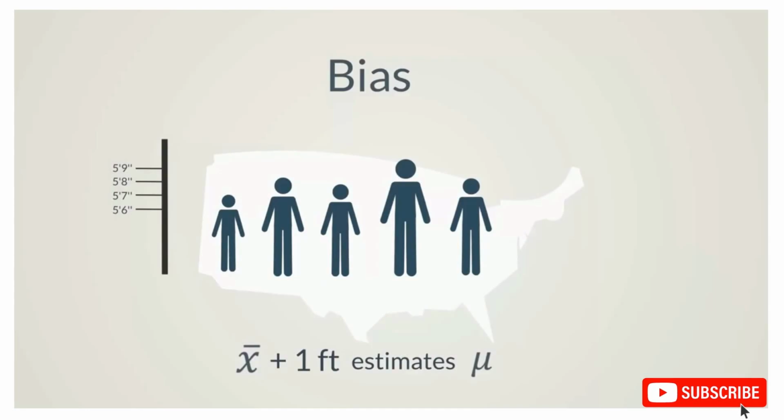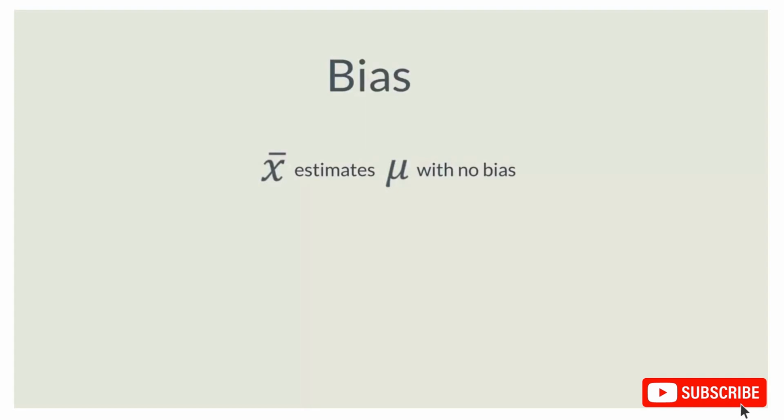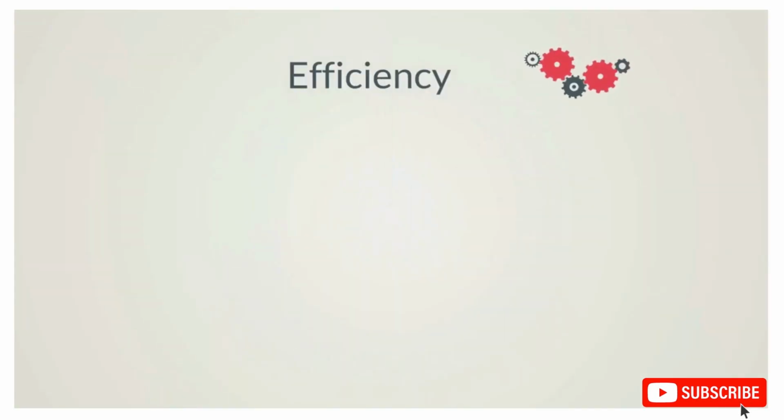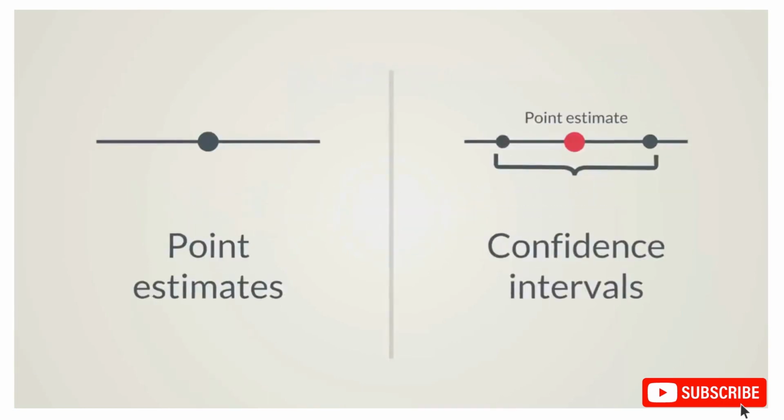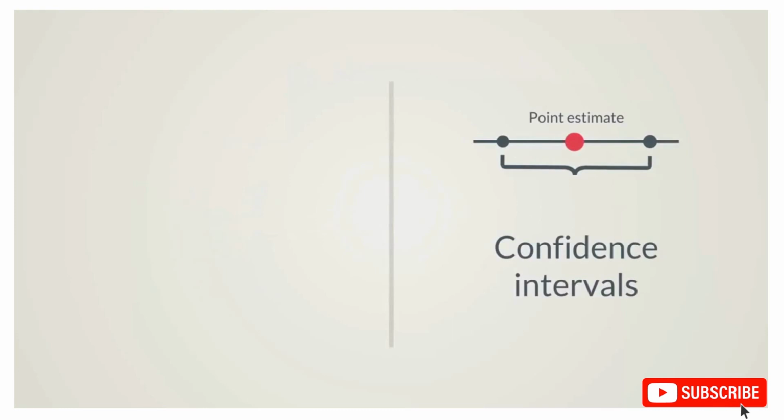They gave you an estimator, but a biased one. It makes much more sense that the average height of Americans is approximated just by the sample mean, right? We say that the bias of this estimator is 1 foot. Clear? Okay, great. Let's move on to efficiency. The most efficient estimators are the ones with the least variability of outcomes. From the estimates we know so far, we haven't seen estimators with problematic variance, so it is hard to exemplify. It is enough to know that the most efficient means the unbiased estimator with the smallest variance. Alright, in the next lecture, we will explore confidence intervals, so stick around.